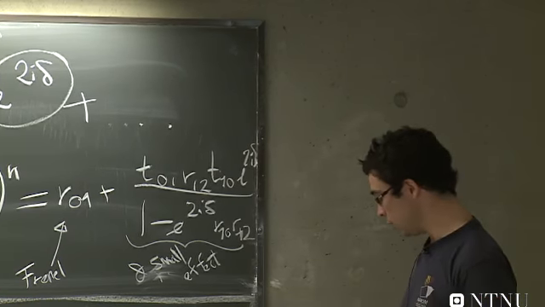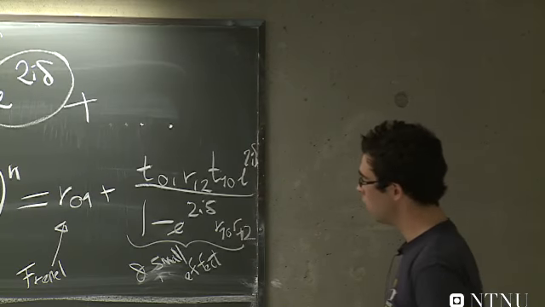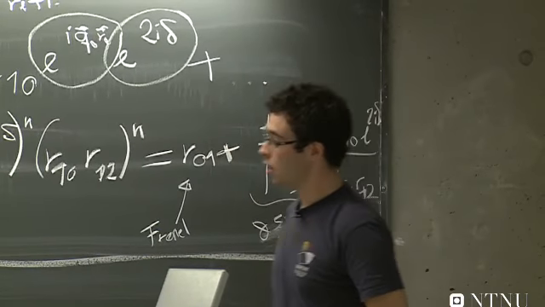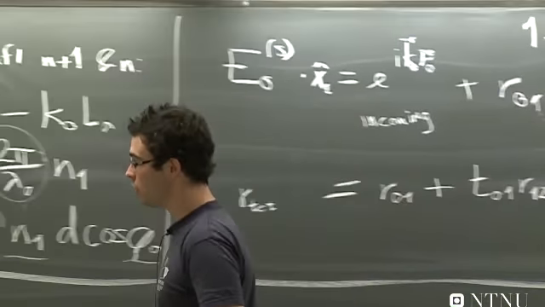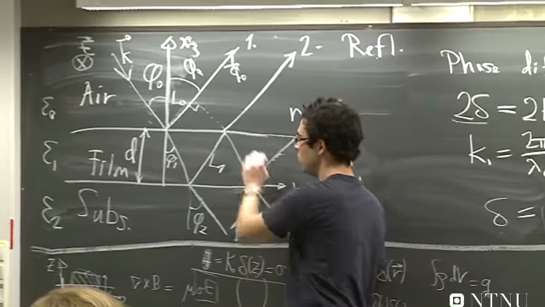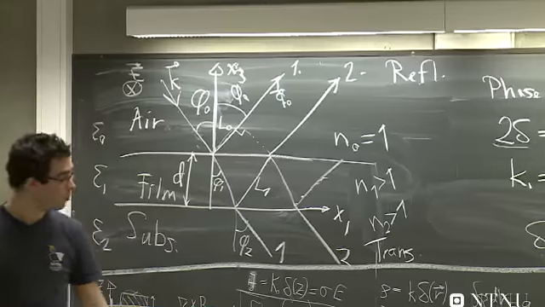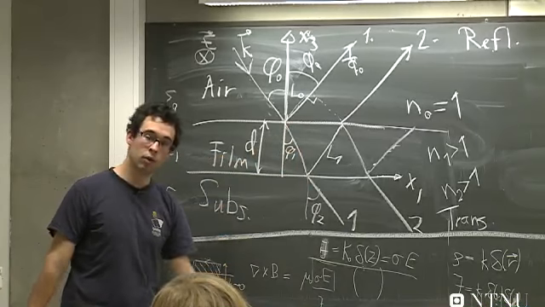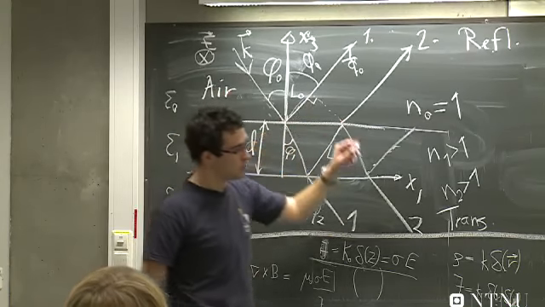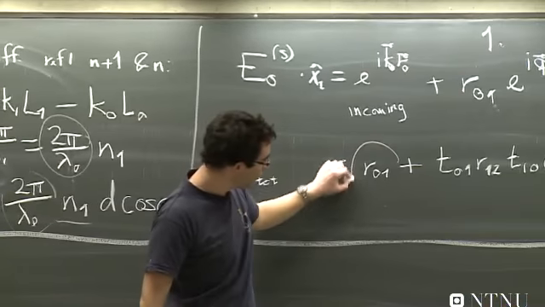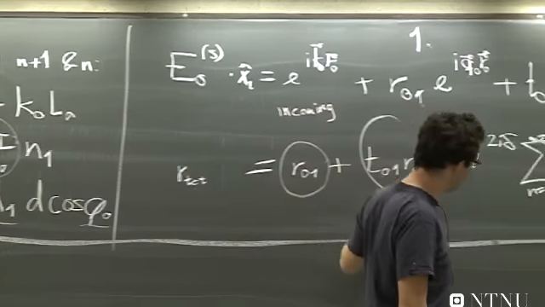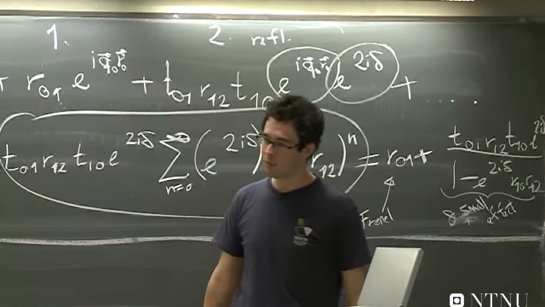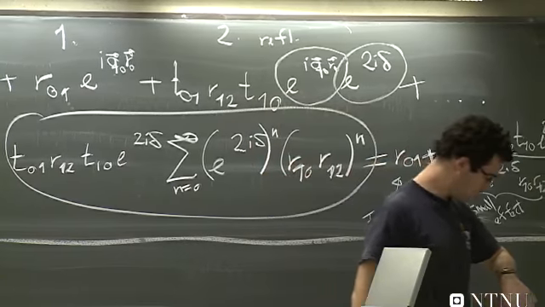Yeah? Okay, so now I have a question for you to discuss with your neighbor. Since we have a plus sign here, is the reflection from a substrate with a film always higher than the reflection from a material made of only the film material? Do you understand the question? So if I would only have this material going down to minus infinity, there would just be this reflection, right? But now if I add all this stuff, does that always enhance the reflection? And more importantly, why? So discuss with your neighbors, and you have 2 minutes.